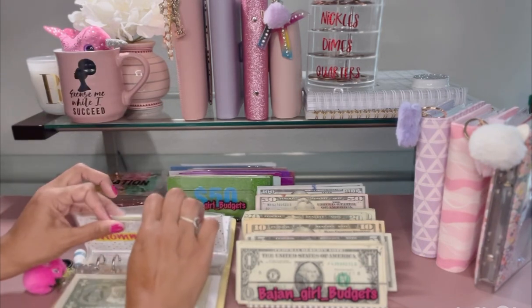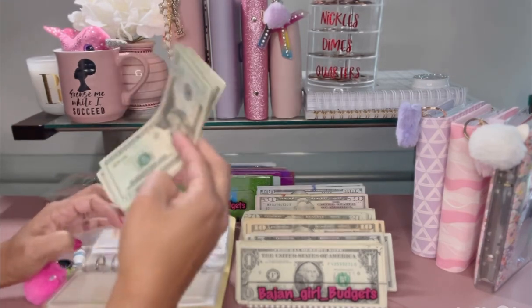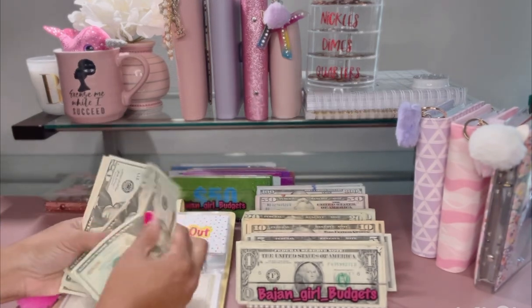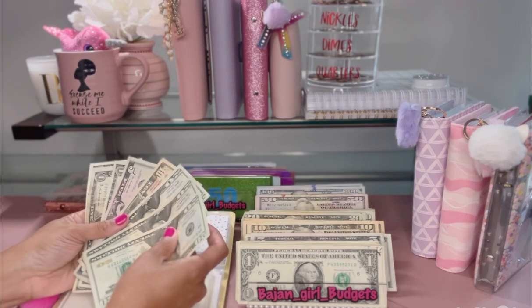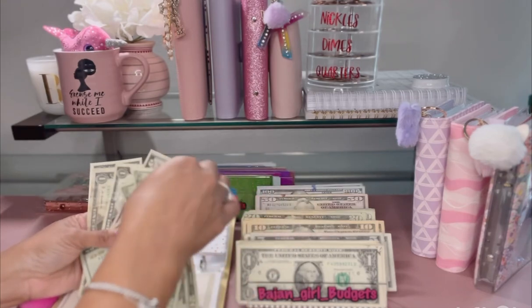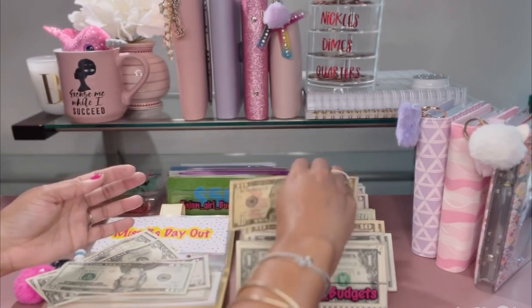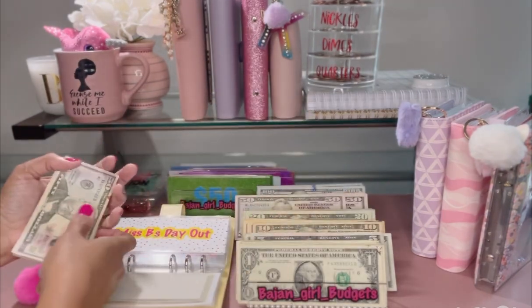There's some stuff that's coming up that I know I'll buy for her and it'll be easy with cash, or I'll let her buy it. And of course I'll let her use cash. So Miss B's day out. We're going to put 20, 40, 60, 75, 76, 77, 78. We're going to put 50 again. So 20, I'm just going to take this and this and swap it out for this, for now.